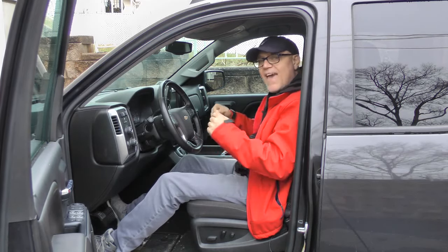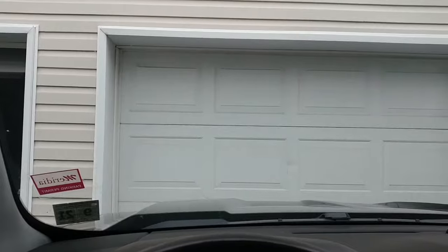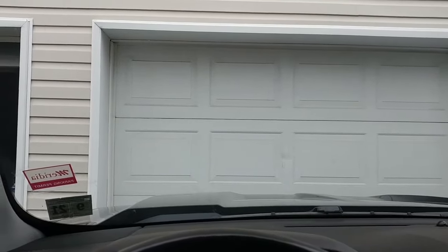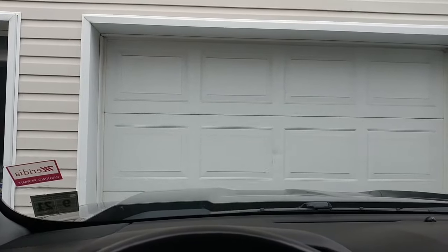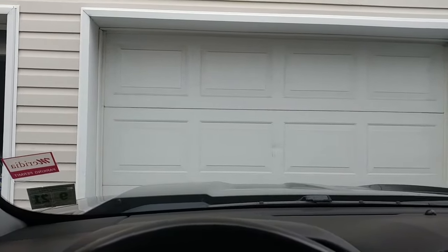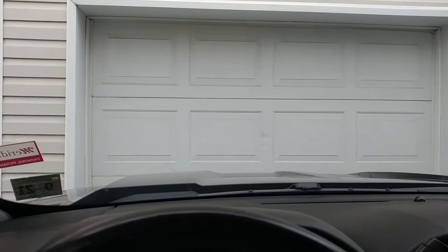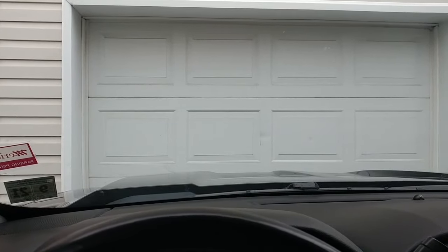Now let's take a look at the condition of the seat after twenty thousand miles. I have the camera at eye level, about eight inches in front of me, so you can see the hood and how high it is compared to the garage door — it's at least four feet. This gives you an indication of the lack of visibility you have driving this truck. You have to be very careful with this type of design where the hood is prominent to make the truck stand out and look good — and the truck is beautiful — but it does impair part of your vision.